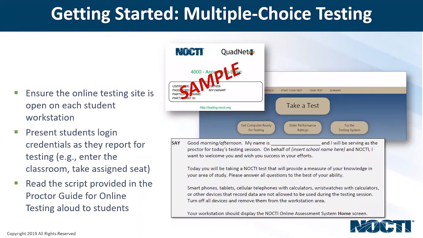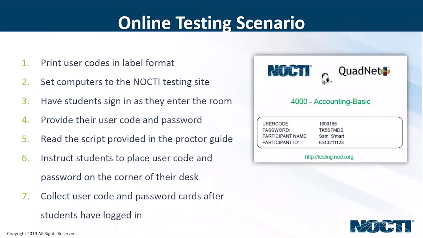Once the room is set up and administration is set to begin, here's how to get started. So for online multiple choice testing, you'll want to ensure students are on the appropriate web page and provide each student with their login credentials and then read those instructions that are provided. Testing scenarios like shown here ensures structured and secure testing sessions. This sample is for online administration. Students are verified as they arrive. They are then provided login credentials. Credentials are retrieved by the proctor after students are logged in, and then credentials are to be returned to the site coordinator after testing.